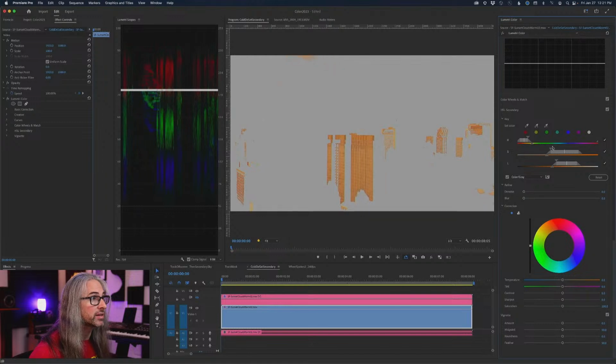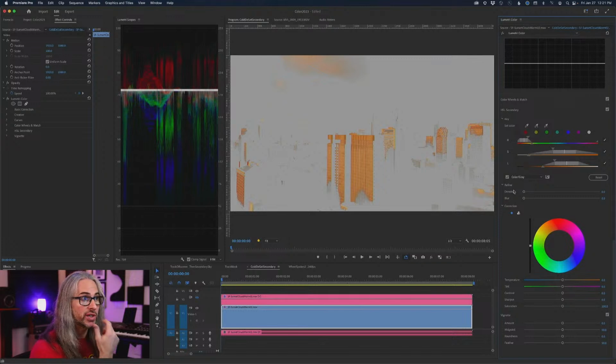There is some of that in the clouds up there. All right, we're going to expand that. Just sort of refining our mask. Okay, that color range looks pretty good.